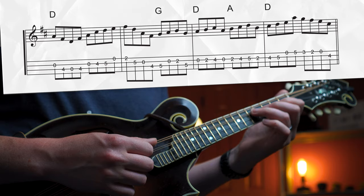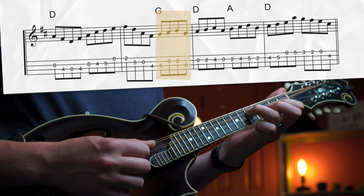The only difference here is what we're playing over the G chord, which is kind of a scale pattern where we walk up three notes from the root, G, A, B, and back to the G here. And I thought that would be a fun scale pattern to carry on for the next phrase. Sounds like this.